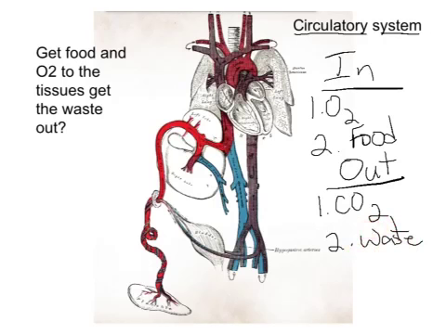Of course, at some point in the branches, it goes right back into the veins, and it heads back over to the kidneys where it takes out the waste and goes to the liver. It goes to the intestines where it picks up the food. It goes to the liver where the food is processed, back in the blood, back to the lungs, etc. So this is a big cycle.